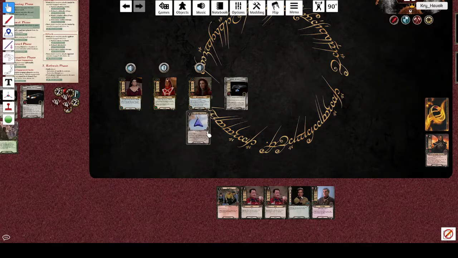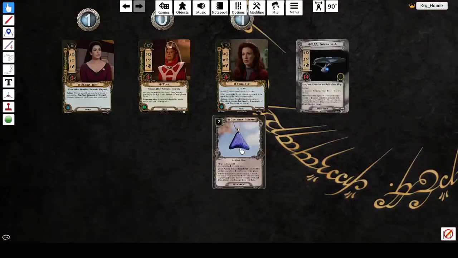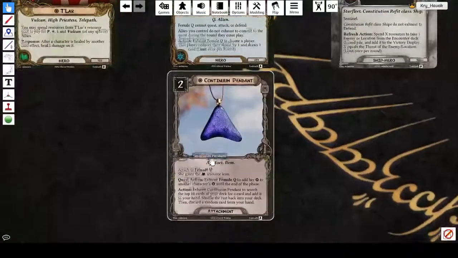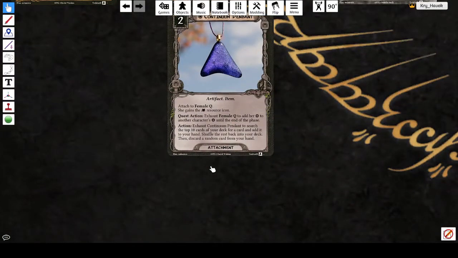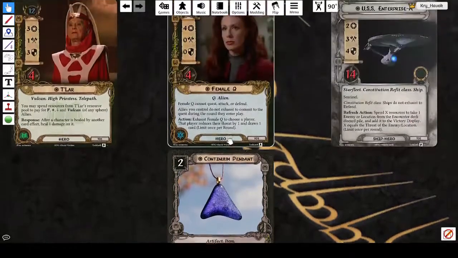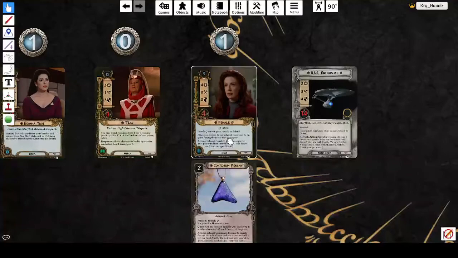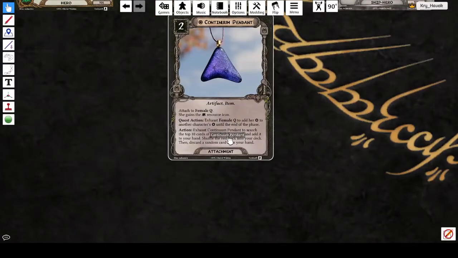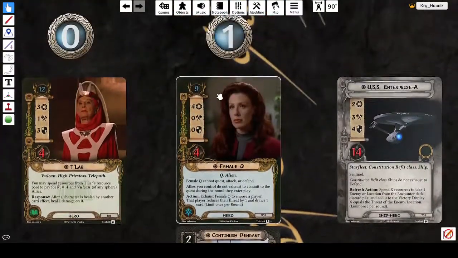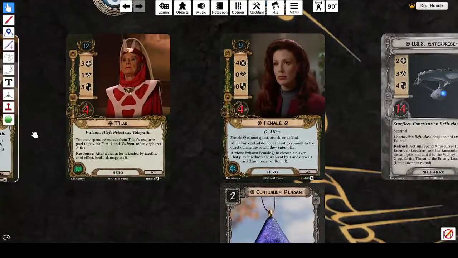use those two to give female Q the pendant, and then I'm going to use it straight away. So the pendant is only able to be attached to her. She gains the law resource, so she's now spirit and law. I can either, as a quest action, exhaust female Q to add her will to another character's will until the end of the phase. So her 4 gets added to somebody else, usually Deanna.